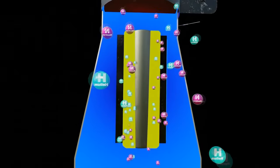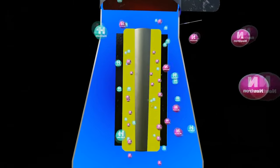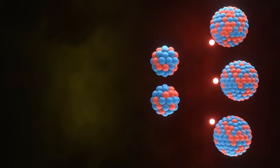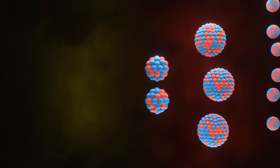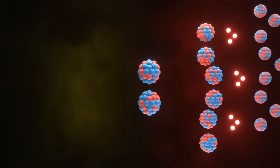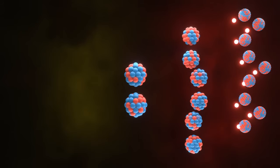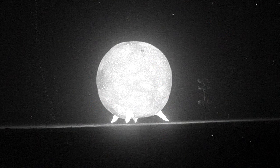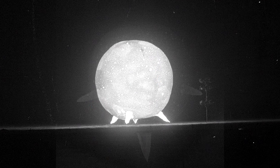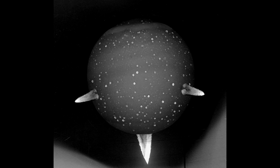Thus, there is an avalanche-like process of destruction of more and more nuclei, with the release of gigantic amounts of energy, breaking atomic bonds. In an explosion, enormous amounts of energy are released in a super small amount of time. It happens at a single point. That's why the explosion of an atomic bomb is always powerful and destructive.